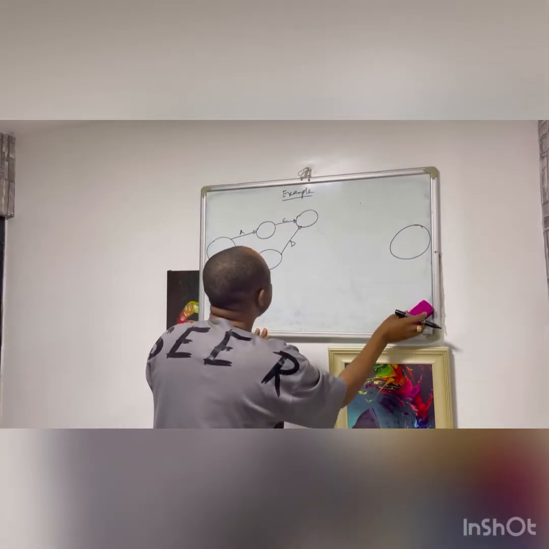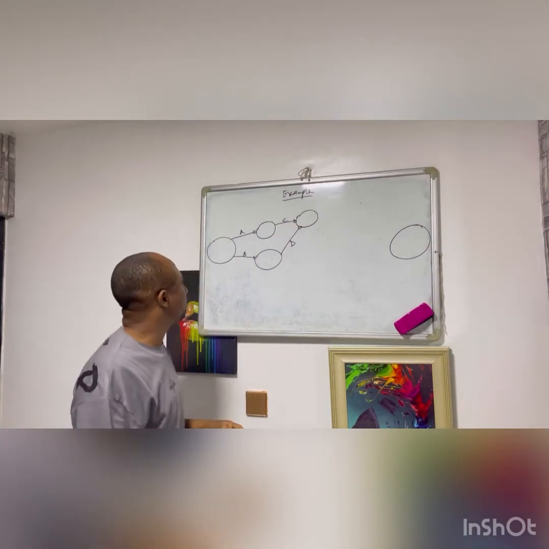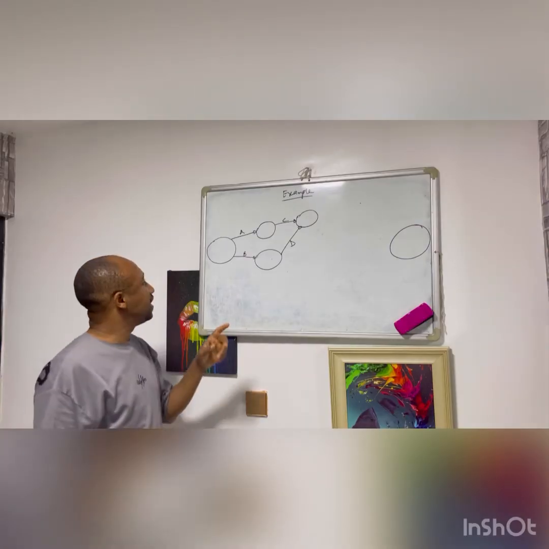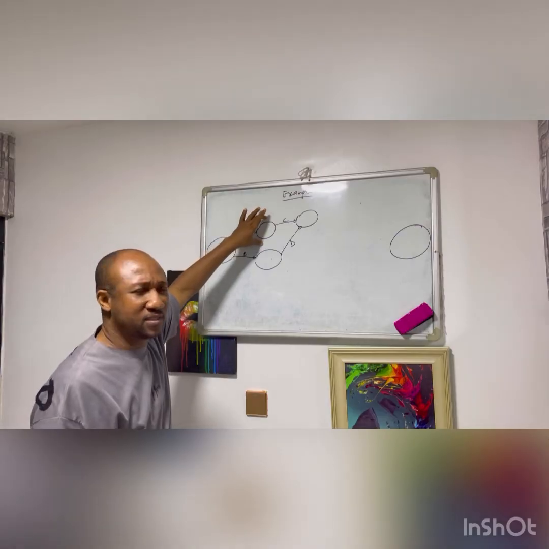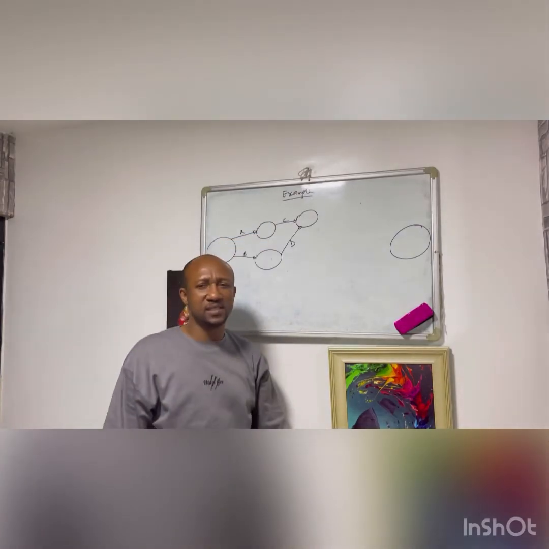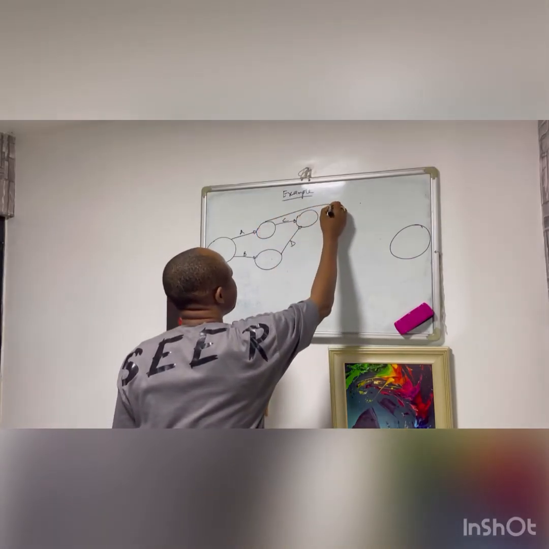Then the next activity for me to draw is activity E. Where will activity E start from? Activity E will start from where activity A ended. Where will activity E end? I can find activity E standing alone. So therefore, I draw activity E this way.